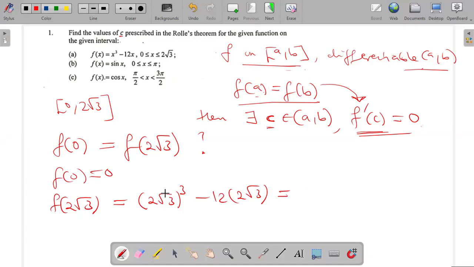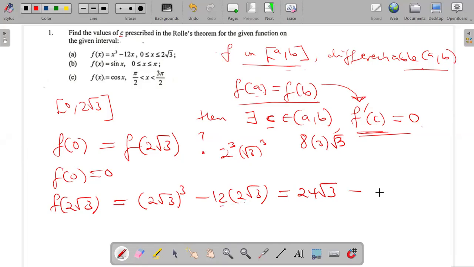In the first one, remember it's cubed, so this is 2 to the power 3, and you also have root 3 to the power 3. So this here gives us 8. Then 3 by 3, root 3 by root 3, you remain with a 3, and you have a root 3 remaining here. So you multiply the 2, and we get 24. So that just gives us 24 root 3. Then from here now, what does the other one give us?